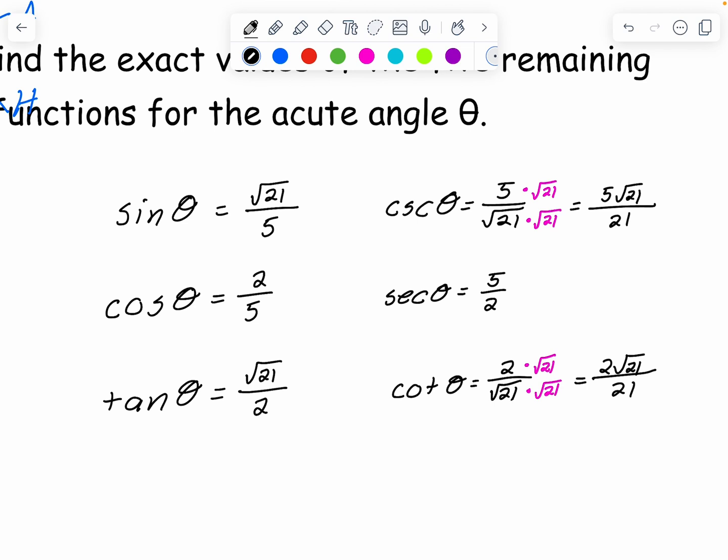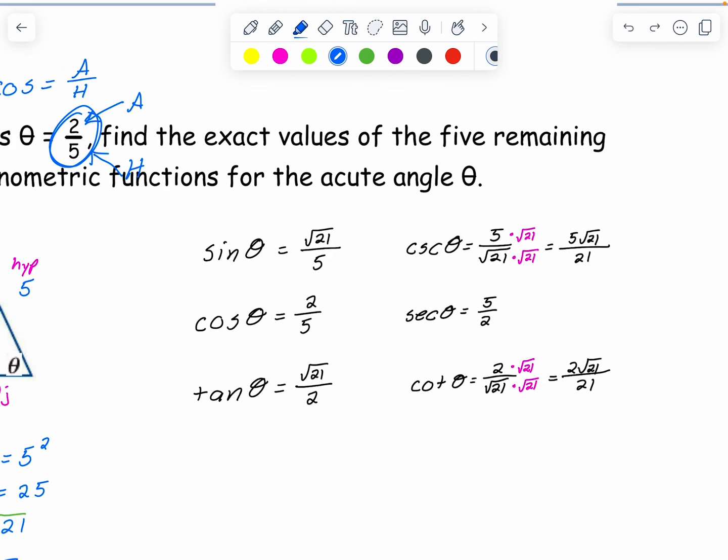Now, to simplify your fractions, because sometimes you'll be able to simplify just a little bit more, you will need to look at the numbers that are not in the radical. If those numbers can be simplified, you must simplify them. In this case, they can't, so we can't do anything. Same thing down here. You must look at these numbers outside of the radical. If those can simplify, we've got to do it. These can't, so we're done. All right, so it is very common to forget to simplify some of these radicals, so be very careful with that.